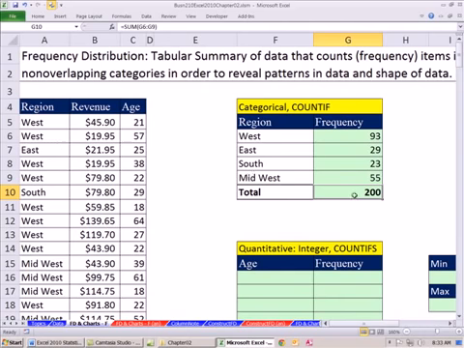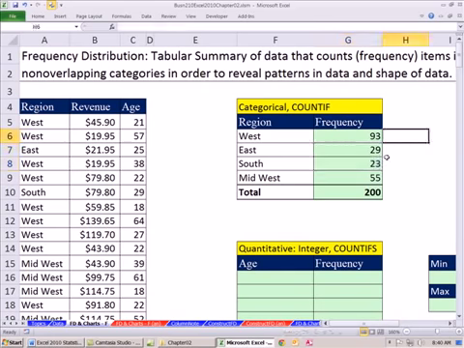So of course, when we add it up, we get 200. Now, does this frequency distribution give us good information? Yeah, sure. Much easier to see here in this frequency distribution that West had the most sales. So out of our sample of 200, 93 of them were in the West. Midwest had the second most. East and South were just about tied for last. Maybe we did a great job of selling in the West, or maybe there's just more boomerang enthusiasts in the West. So we have some useful information summarized in a tabular form.